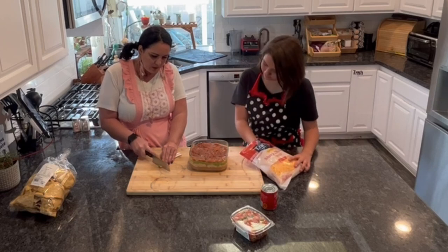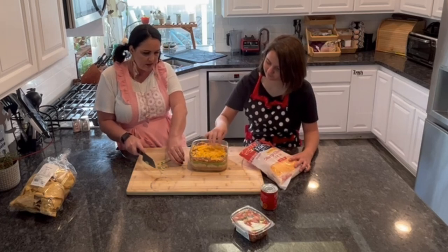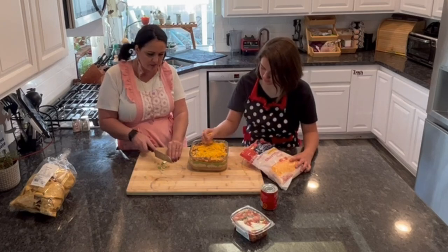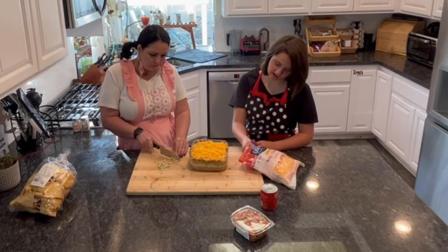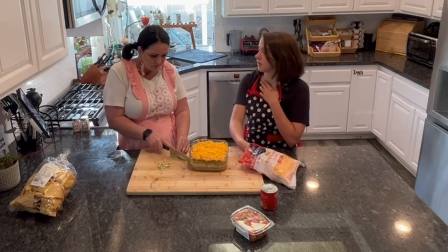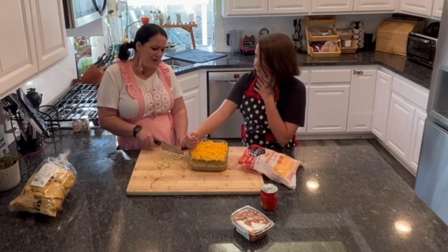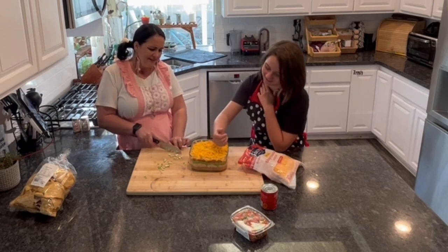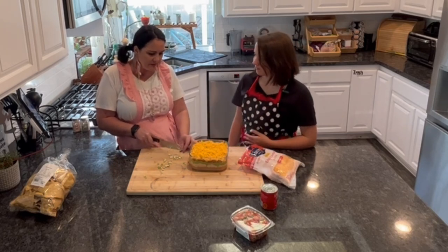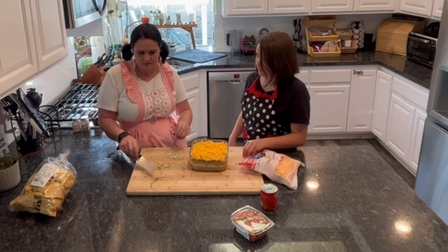Put some cheese on it? Cover it with cheese. Try to get as much cheese into it as possible. Do we melt it all on top? No. Serve immediately with tortillas or crackers. I thought you said, sir, immediately. Who's sir immediately? It's the guy that you eat immediately? Everything that you're supposed to eat immediately is now sir immediately.